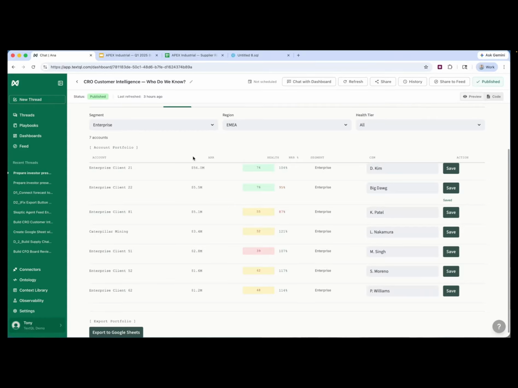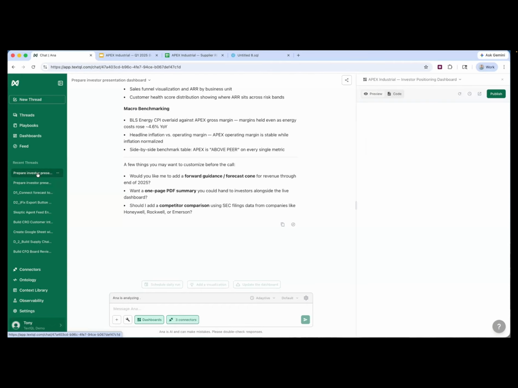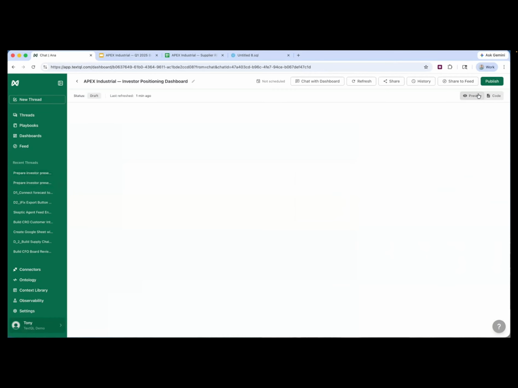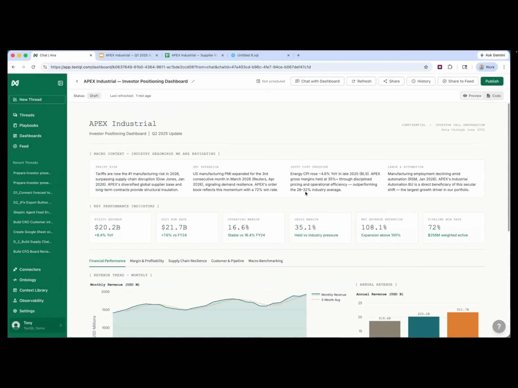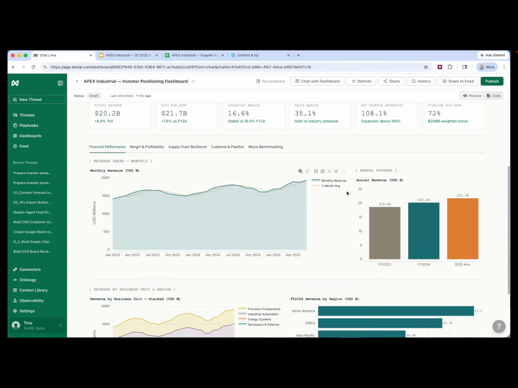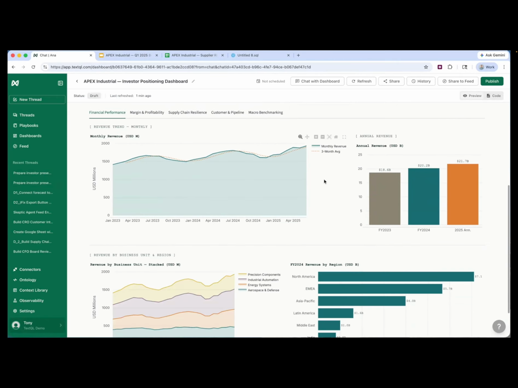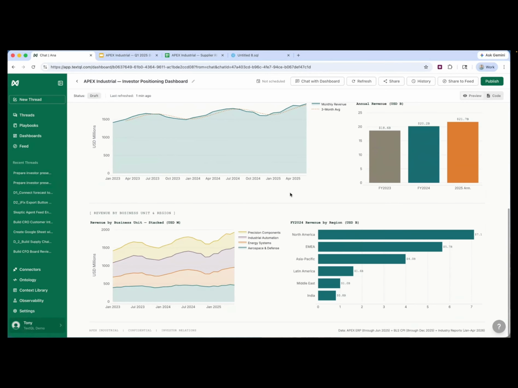Cool. Great. So I think our dashboard finished. So let's go ahead and take a look at what we've got here. Great. So going back to where we were, Anna figured out our query, created a dashboard with the different KPIs that would be relevant, developed the trends to do that comparison analysis in our industry.